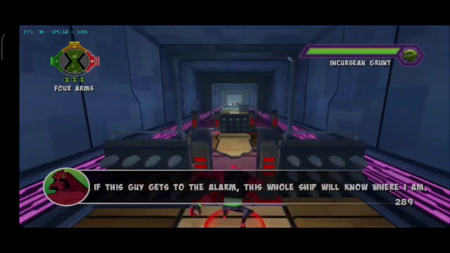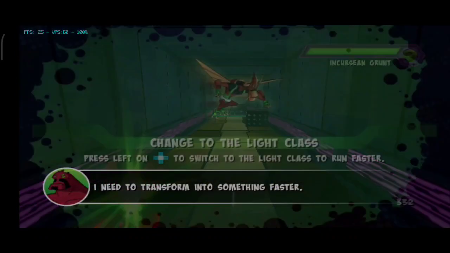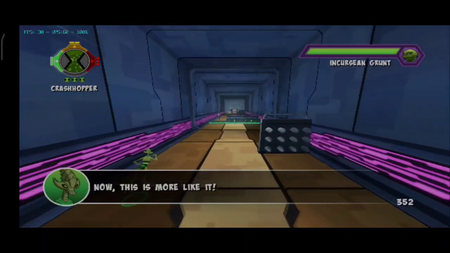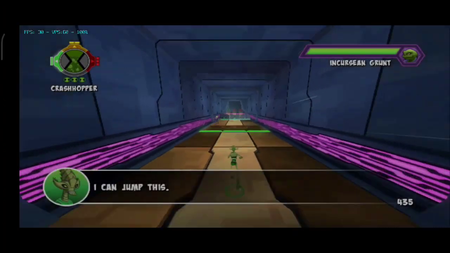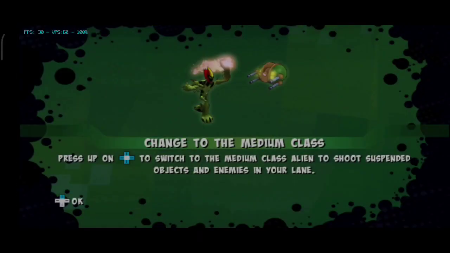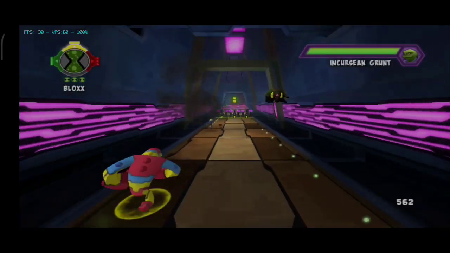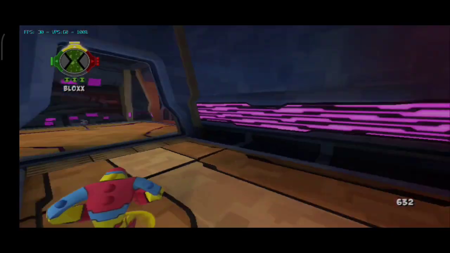If this guy gets to the alarm, this whole ship will know where I am. I need to transform into something faster. Stay on target! Nothing to it. Ooh, I can jump this. Next! Monster blasting. Let's give it a try. It won't catch me! Get him!